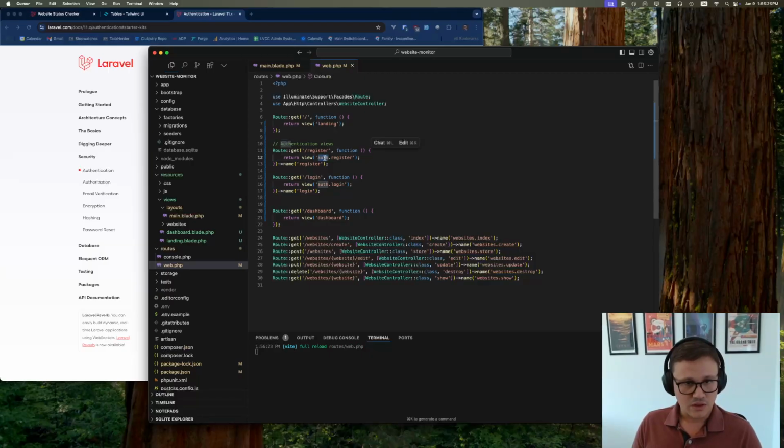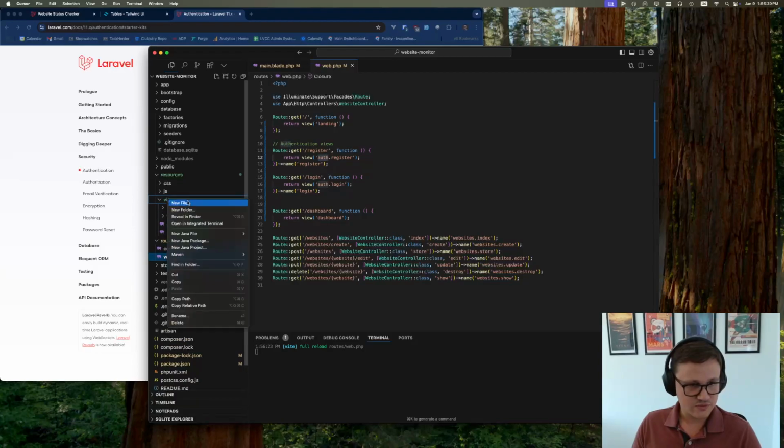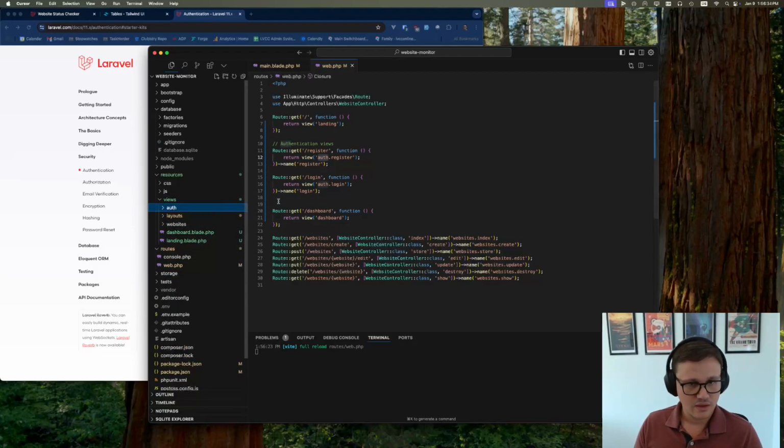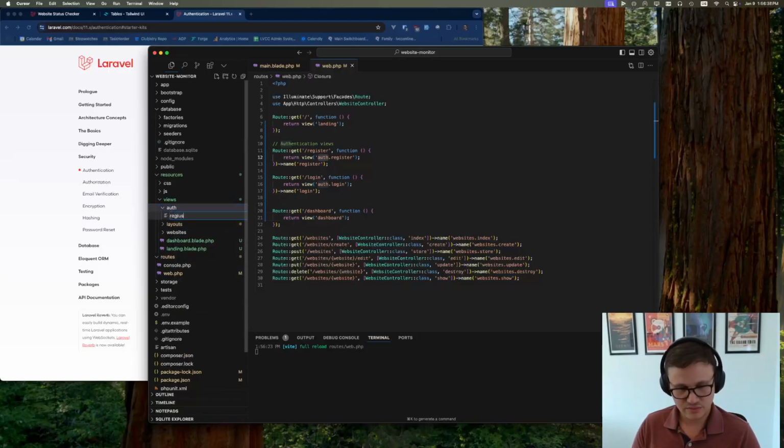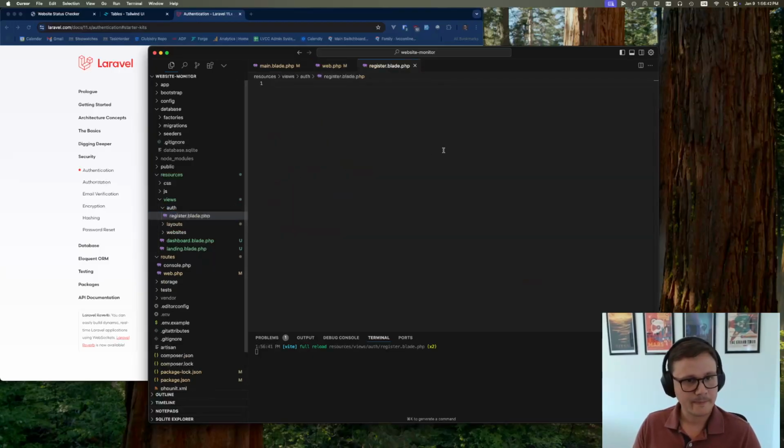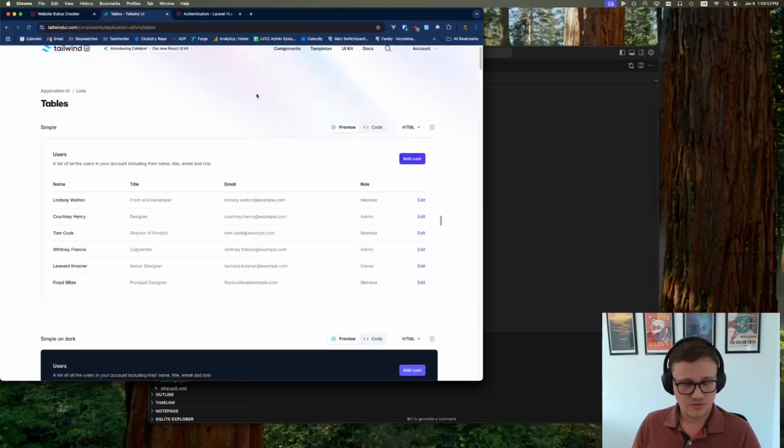Okay, we need to create a folder called auth under views, and it's called register. Okay, and here we're going to, we don't want to use the same layout. Okay, let's view here.